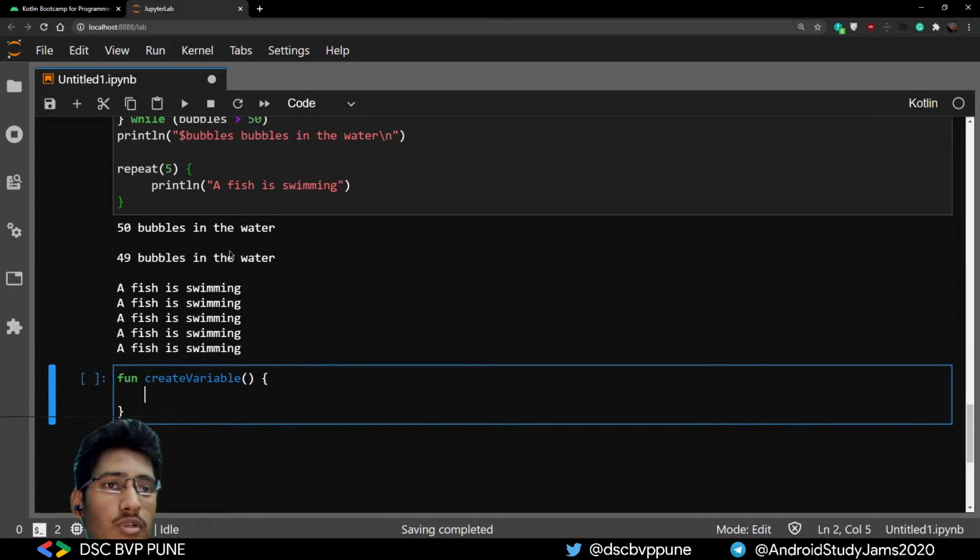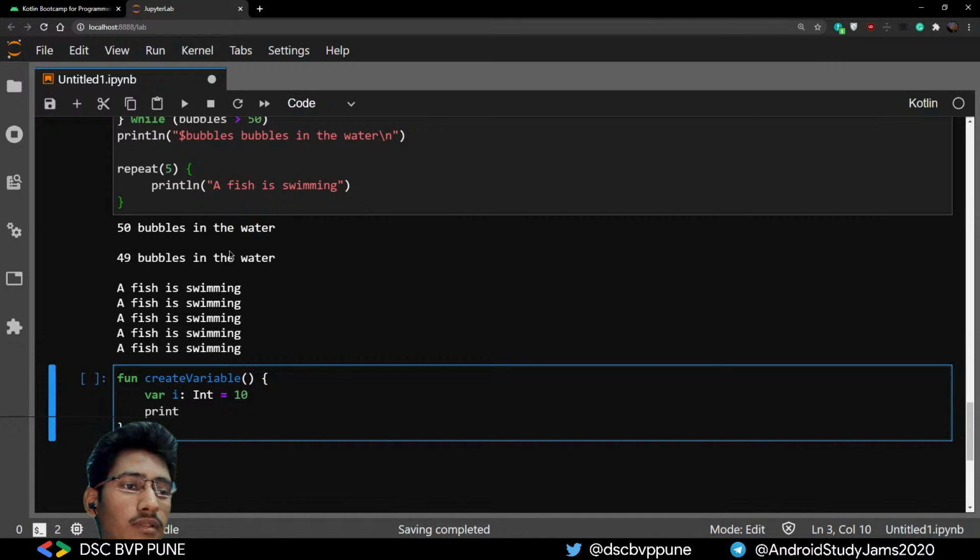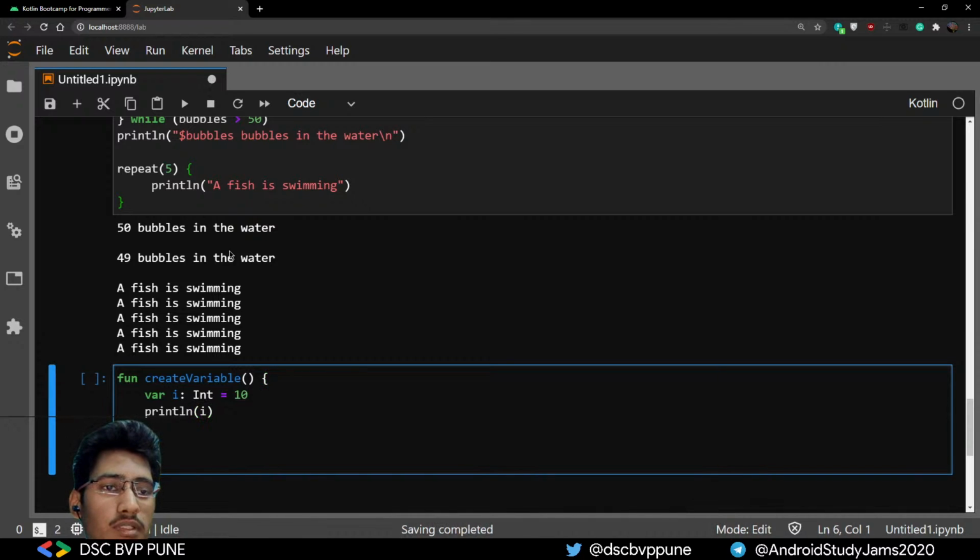Okay, so just define the function body where, let's say, it's int i equals 10, and then print the value of i, and then we can call the function by just calling its name, like this.